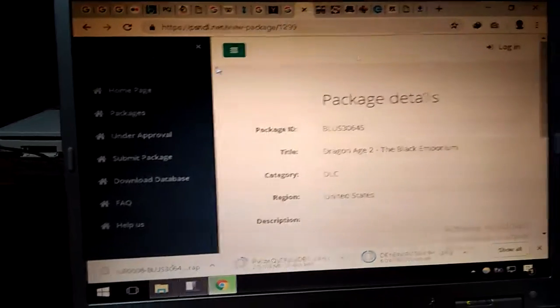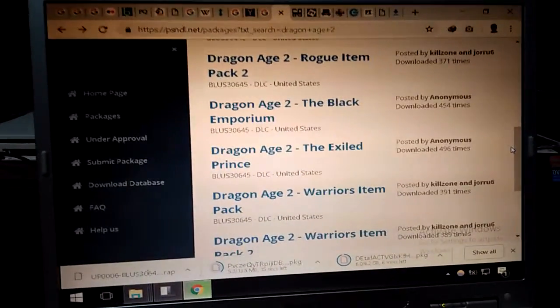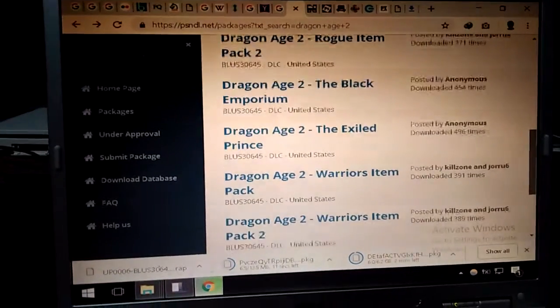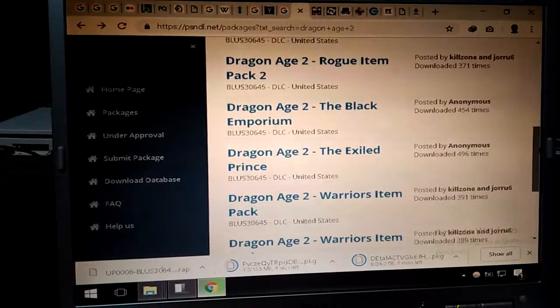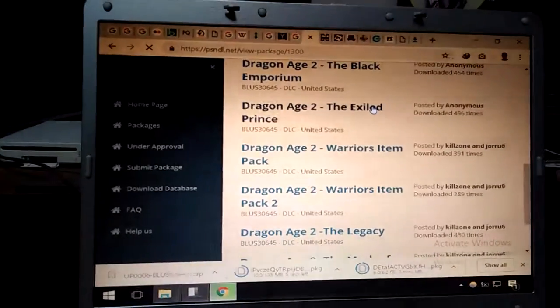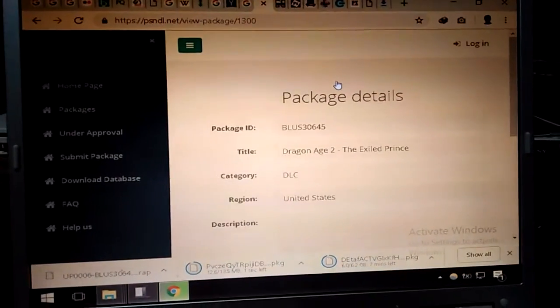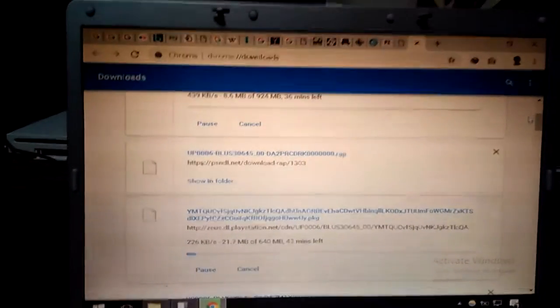Okay, next DLC. You can usually buy this for dollars. The Exiled Prince. Okay, you don't need to see this. I'm going to pause the video. Okay, let's continue the video.